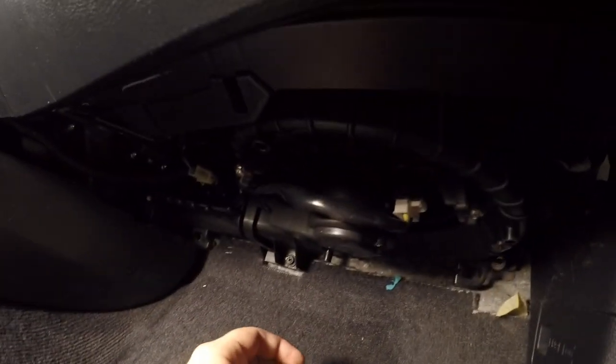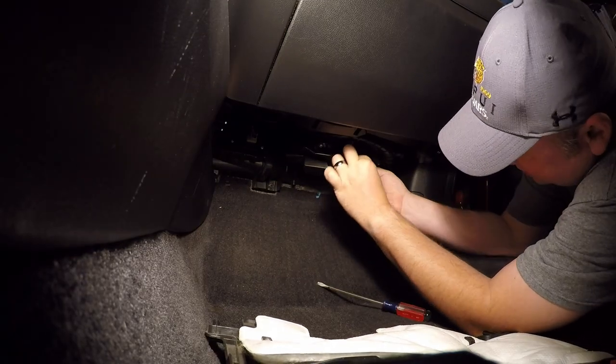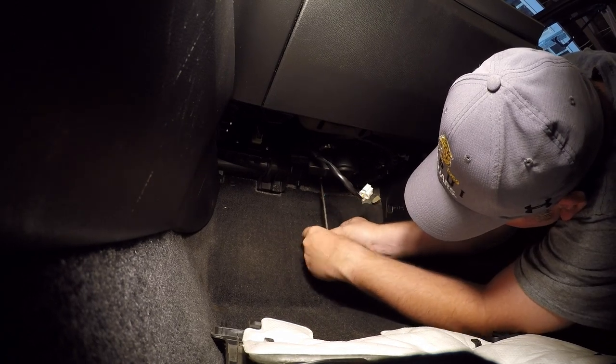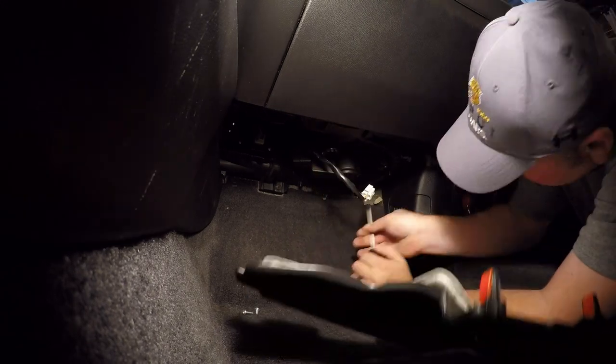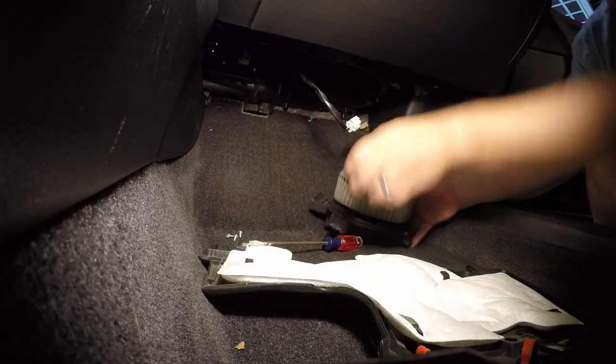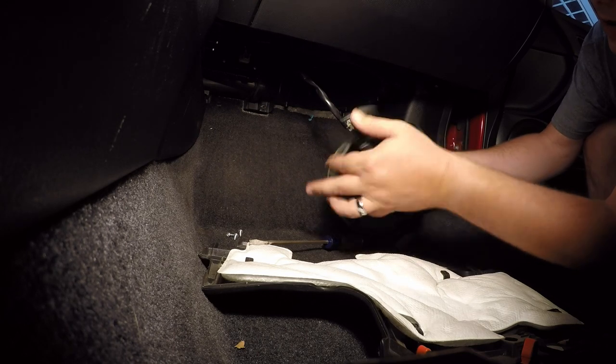All right, now to get the blower motor out, we've got to take off that cover. Now with the cover off, you can see that is the blower motor, and the resistor is right there, which I think is fine because the blower itself is turning on without any issues. It just sounds like garbage, so I think it's the bearings in this motor. Going to go ahead and test this motor. I just want to hear what it sounds like.